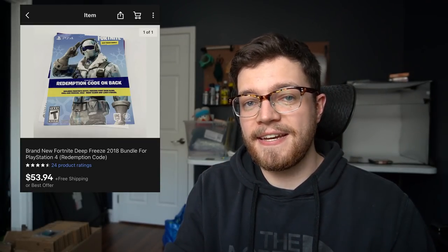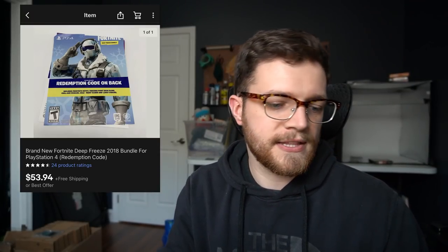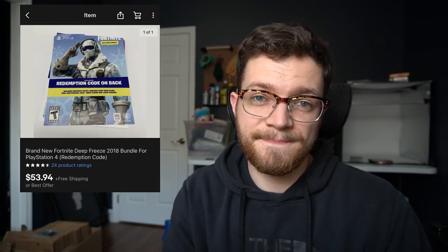The first one on the eBay side is one of my favorites. I have two code card sales in this lineup. The first is a Deep Freeze 2018 bundle code that I got from GameStop. GameStop was running a sale where I could get this game — not a physical game, just a code — for like $18 or so. Two of the copies they sent didn't even have a case, just the loose code. So I threw those on eBay and they both sold very quickly for $53.94 with free shipping. That was one of the OA leads I posted in our video game reseller Discord that panned out very well.